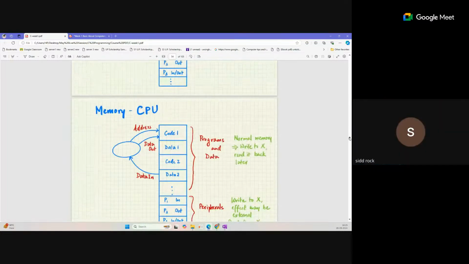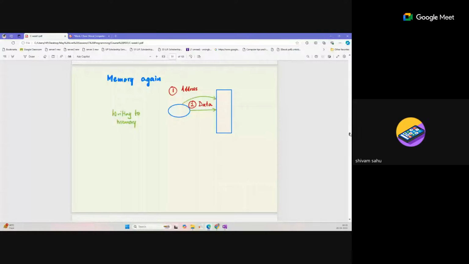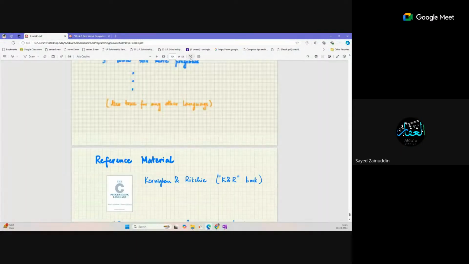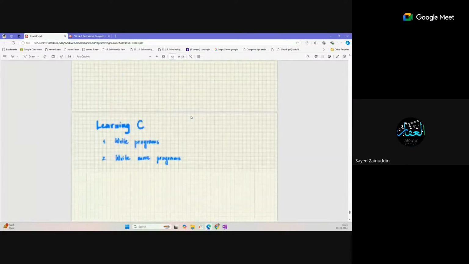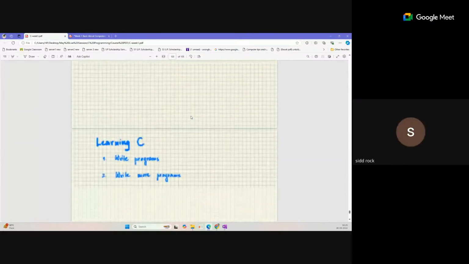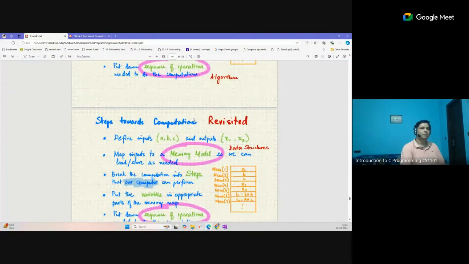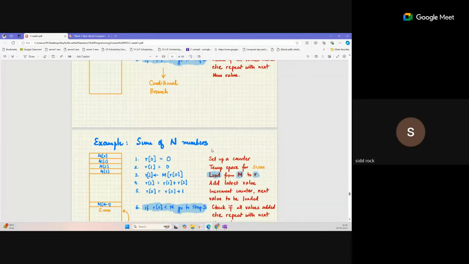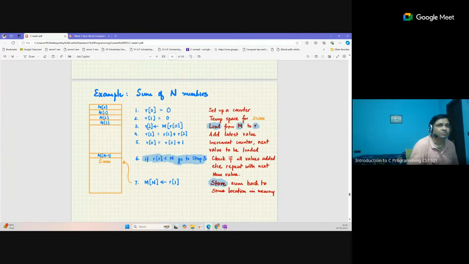Sir, in the last lecture. Yes, it's after the quadratic equation example, above it. Scroll up. This one, step toward computation. Okay, this one, sum of n numbers. Yeah, so this is the problem.